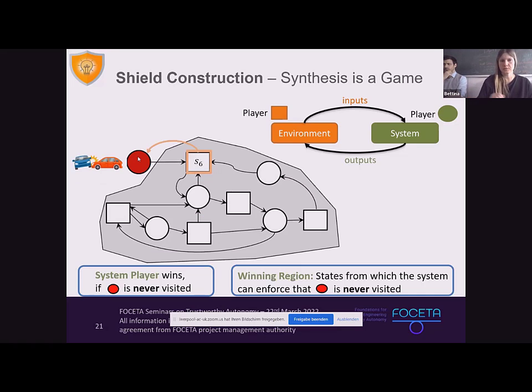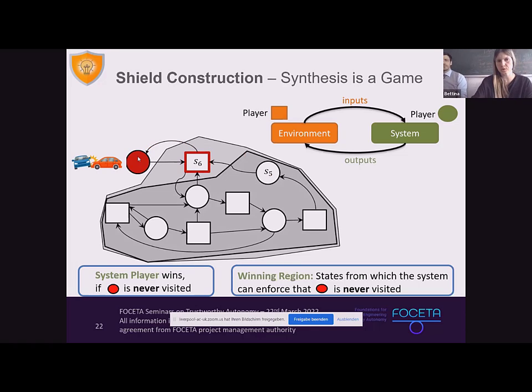So what we compute is this winning region. If you know what the winning region is, we know what to do in order to stay safe. So if you think about what the winning region is for this example, you start with this gray area, everything that is not bad. We can see that S6 is not a good state, so it cannot belong to the winning region, because it belongs to the environment, and the environment could just decide to go to the bad state.